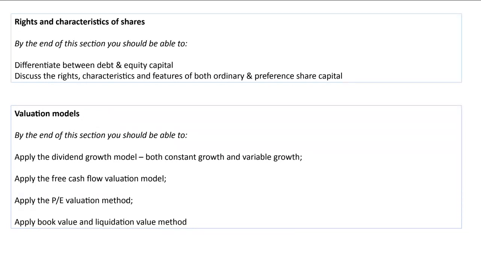If you have a look at example 5.7 on page 137, we've got a company, Pty Limited, that has an EPS of 20 Rand. So take note, they've used there a Pty Limited, which means that that's not a publicly traded company. In other words, it's a company that's not traded on the stock exchange. So we can't look up to see what the market price of the share is because it's not a traded share. So this is why we have to work out what the share valuation is.